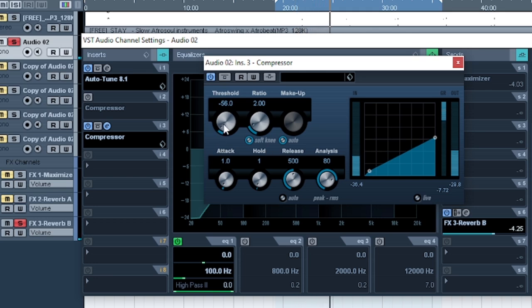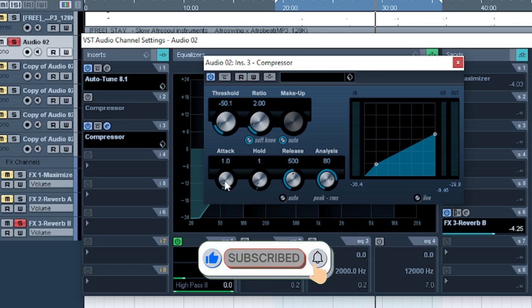So we don't want to drag everything down like this, but the very first thing I want you to do is to drag everything down for you to see the gain reduction working. This is telling you that the compressor is working. Then now we're just going to push it back around 45 for these vocals, around 50. I'm okay with that. Now the next thing you have to know is the attack.